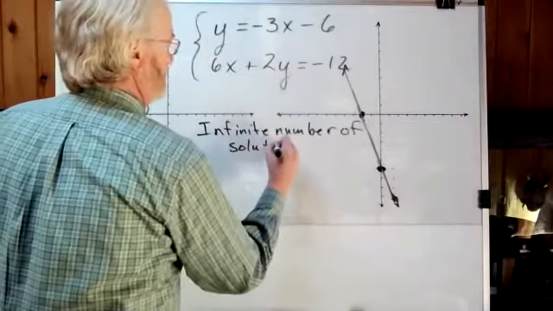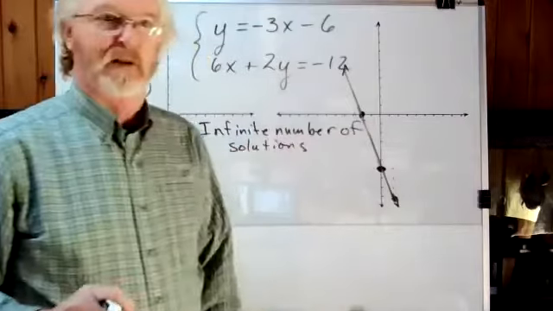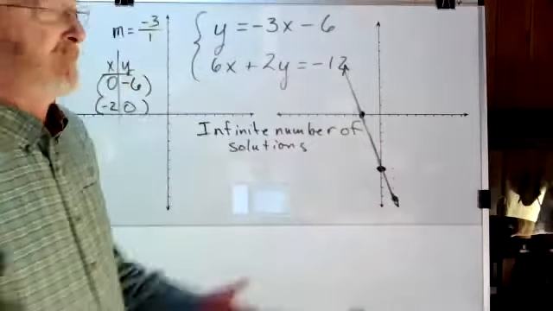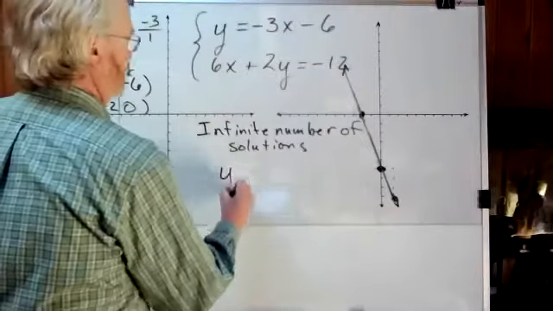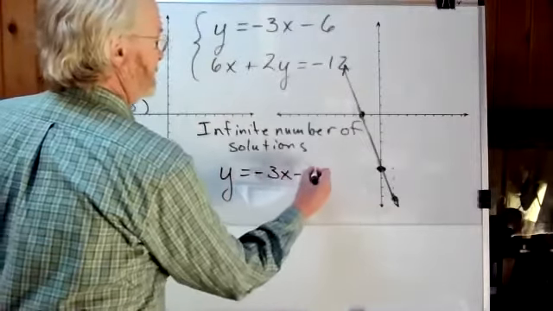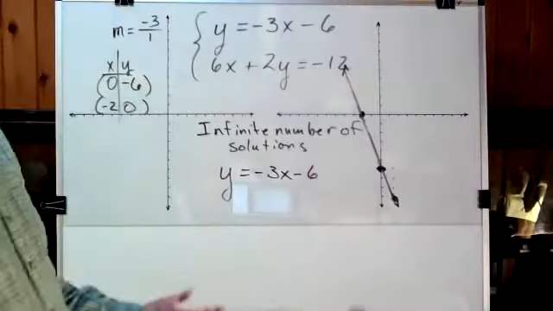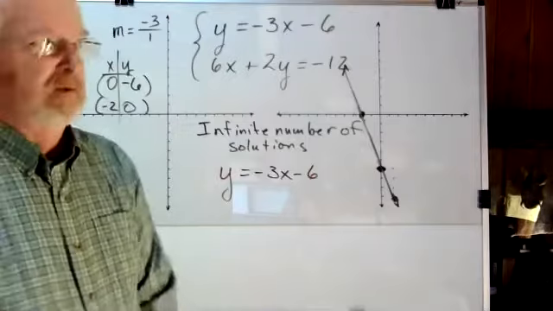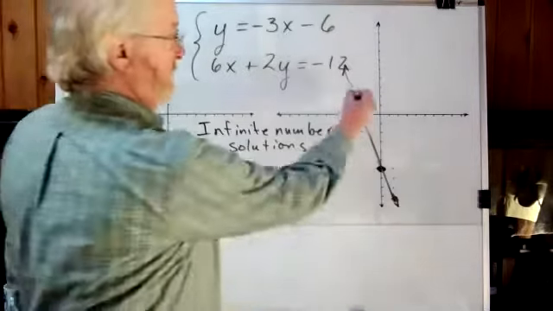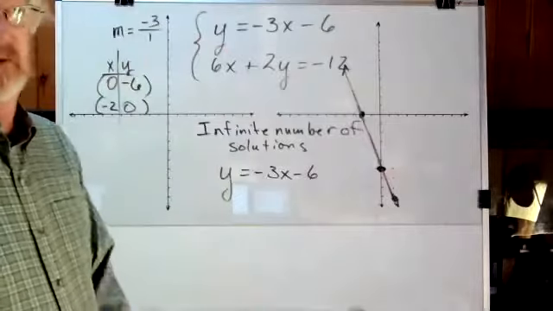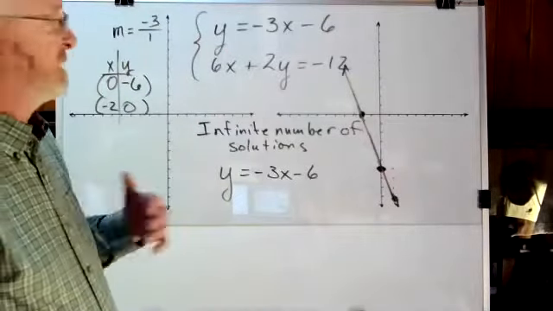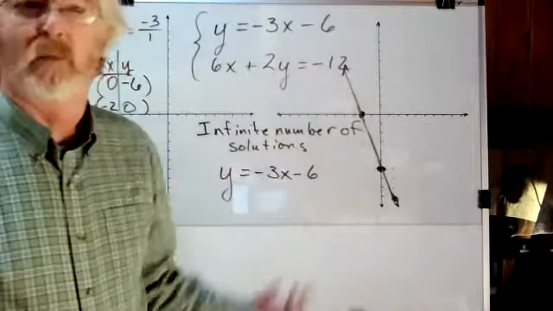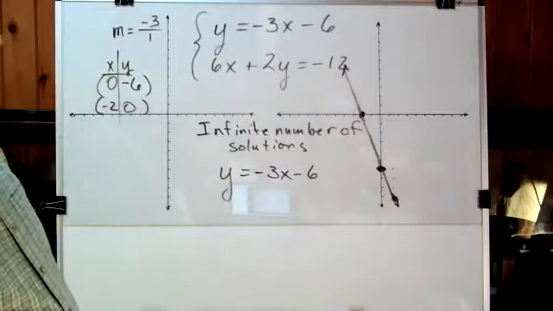And really, if we were trying to describe the set of solutions, what are all the possible solutions? Best we can do is actually present one of the relationships. Again, present one of the equations and say, well, if you want to find a solution, you've got to plot some points for that equation. You've got to plug some numbers in and find the ordered pairs if you were looking for specific solutions. Or if you want a solution for a specific x value, you'd have to plug that x value into one of the equations and find the y, find the ordered pairs.